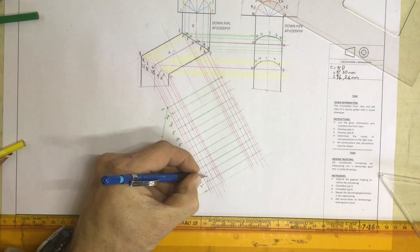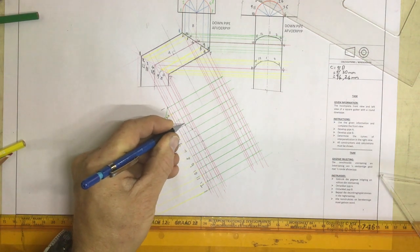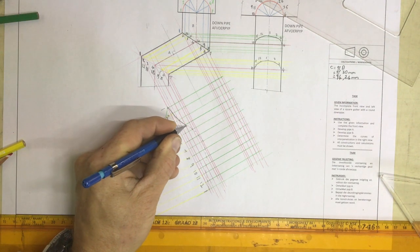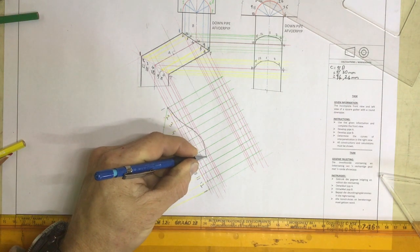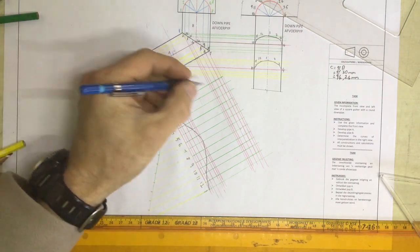And I'll have an arc that goes like that. Okay, that's the one side of the pipe, and I can cut that out along that line. I then come over here, and I say, well, where's number 1?